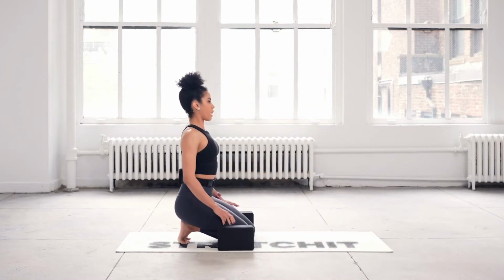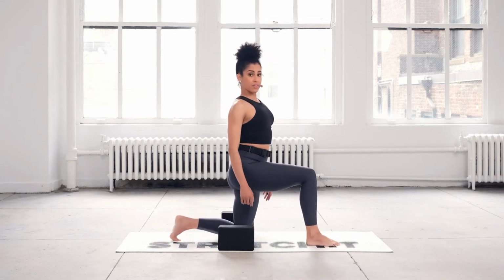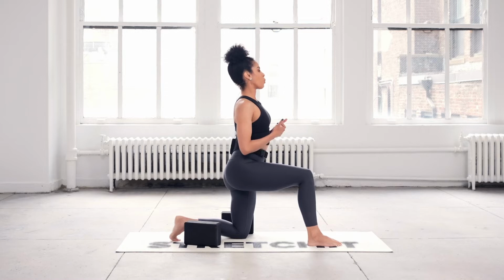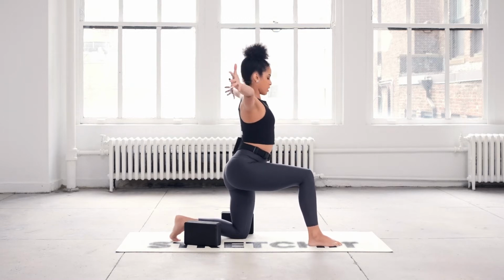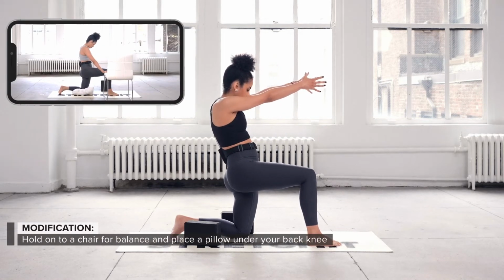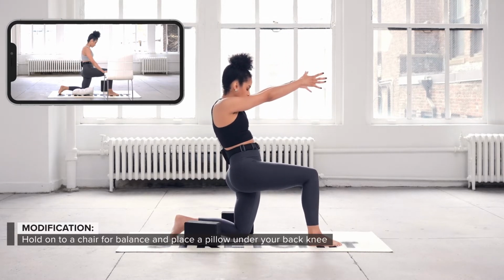Have your blocks nearby if you're using blocks, and let's step right foot in front. In the 90-90 lunge, back knee is 90, front knee is 90, and much like how we did our tuck and curl standing, we'll do it here on a lower position. We'll start arms wide, push the tailbone back. On the exhale, sweep the arms forward and tuck. Again, push it back and push it forward.